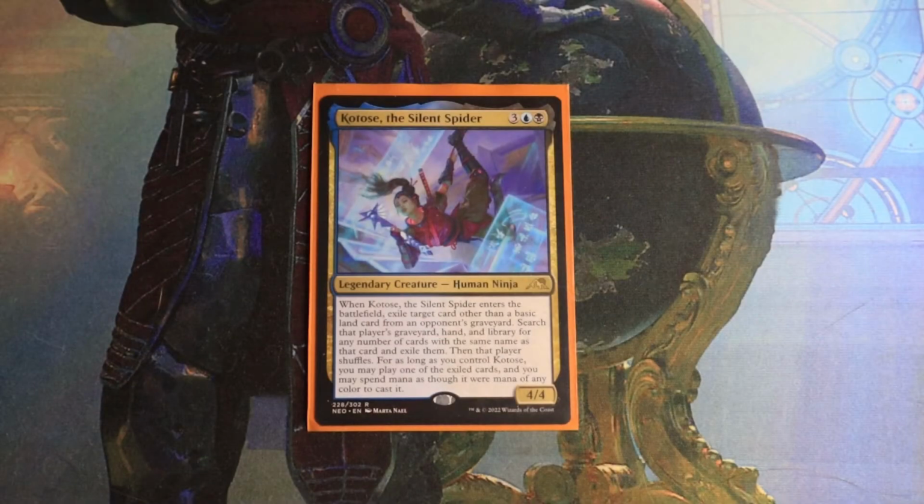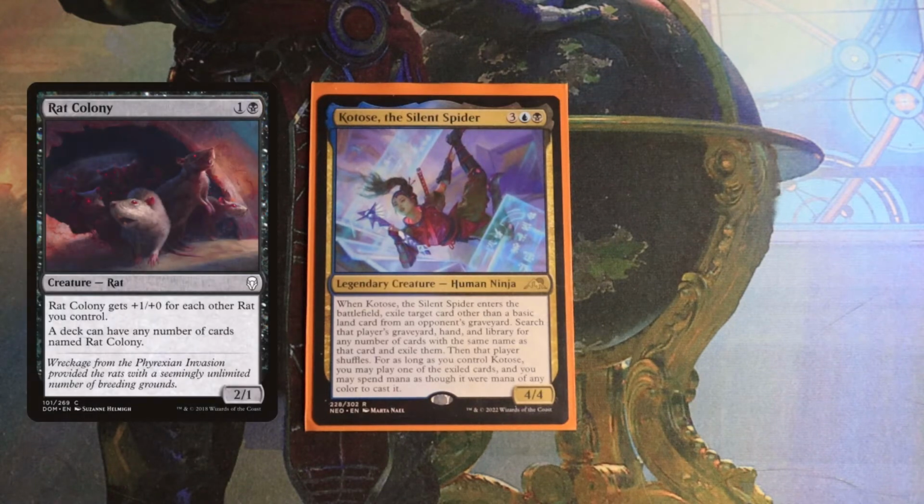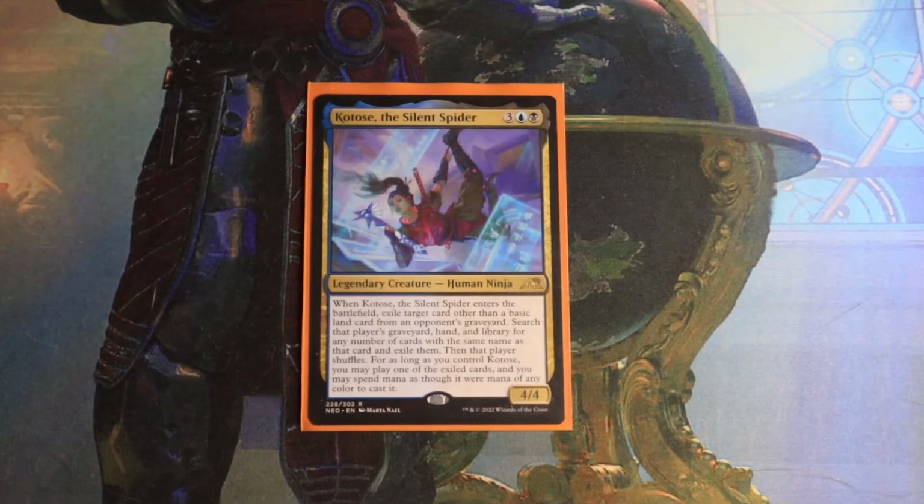Now, when I saw Kotose, just like a lot of people, I thought that this was not a card built for Commander. It clearly says you exile a card from an opponent's graveyard, and then you get to search that player's graveyard, hand, and library for copies of that card and exile all of them. Generally, any card that searches for copies of a card isn't going to be good in Commander because unless you're playing a Rat Colony or Persistent Petitioner deck, you're not going to have copies of a card in your deck because it's singleton. However, if you just ignore that whole portion and just realize you get to exile a card from an opponent's graveyard and then cast that card later, that's actually not half bad.